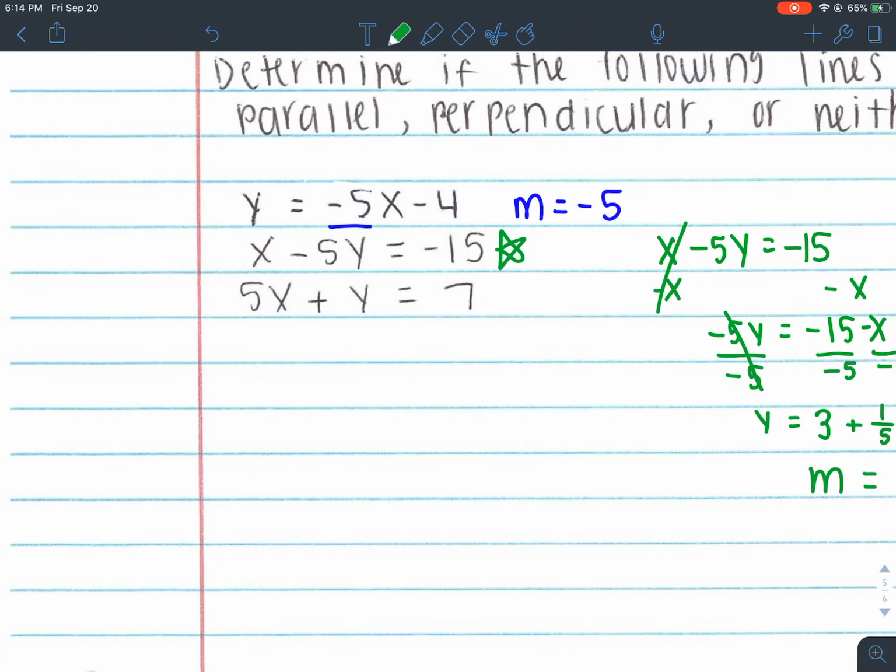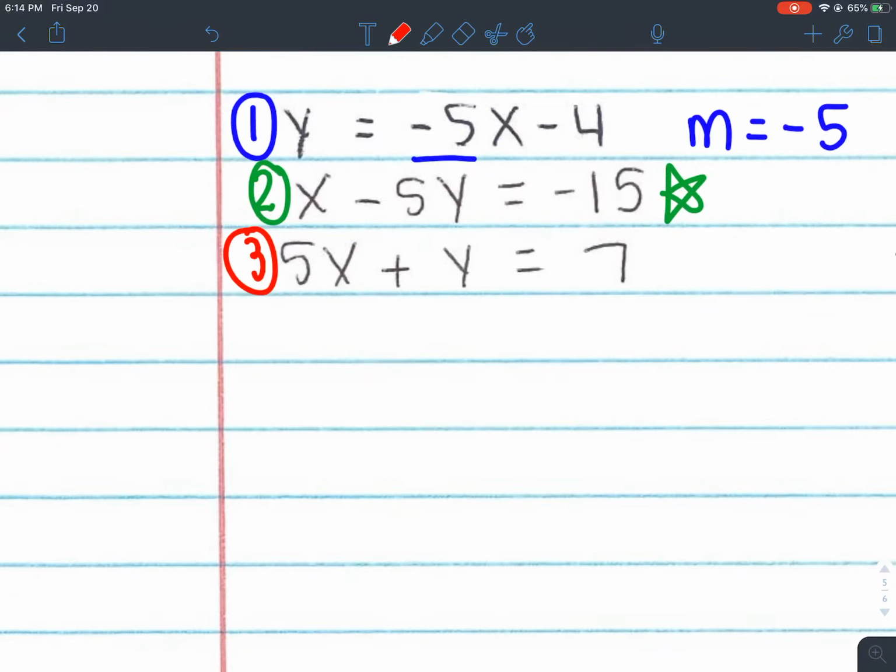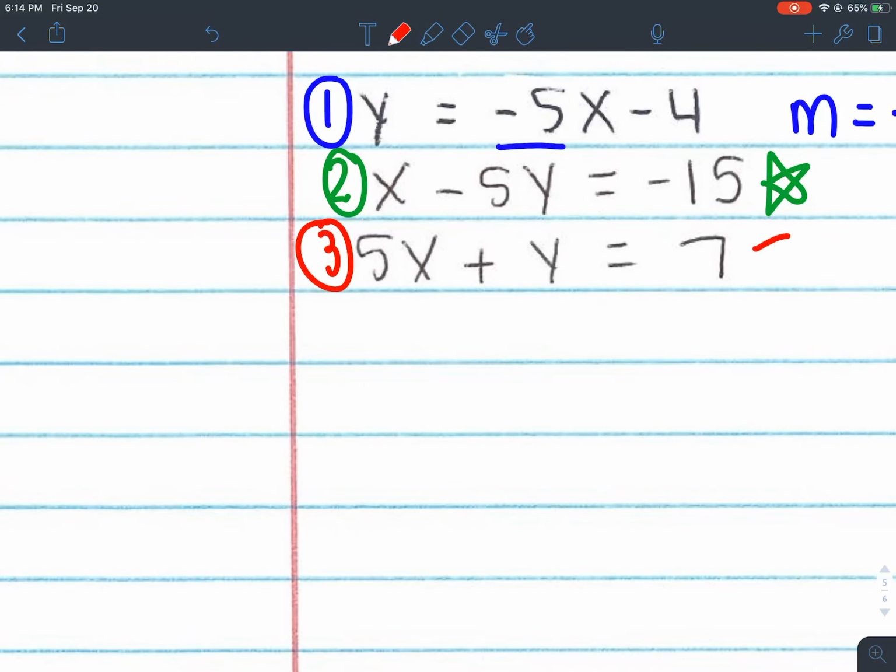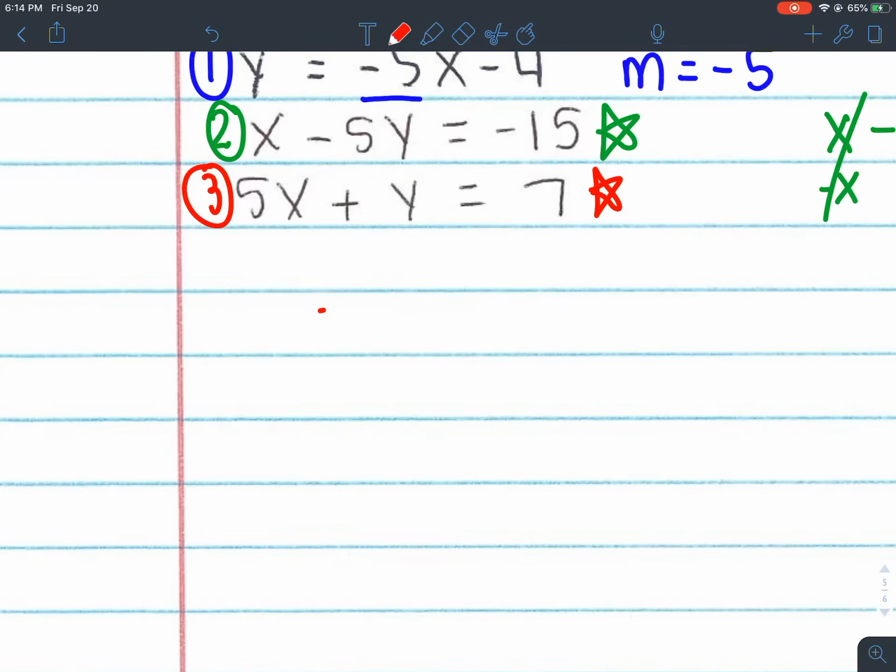And actually, I'll even go ahead and number them into the colors that they are. So number 1 will be in blue. Number 2 would be in green. And let's make number 3 red. Okay, well, number 3, I'm going to start this one. I'm going to say that's red, so I'm going to do that down here.